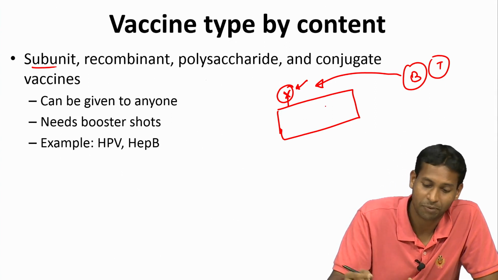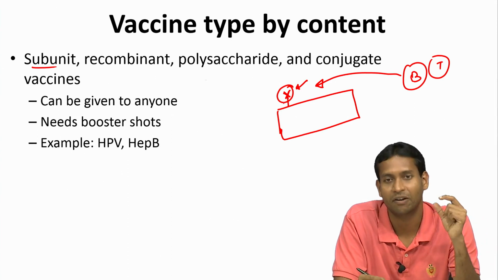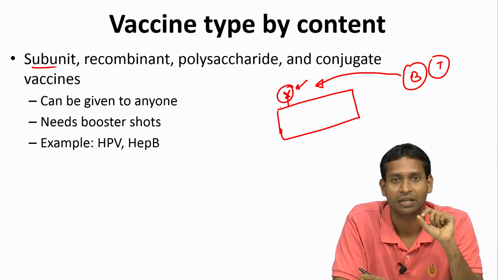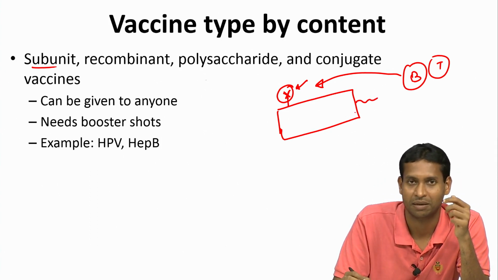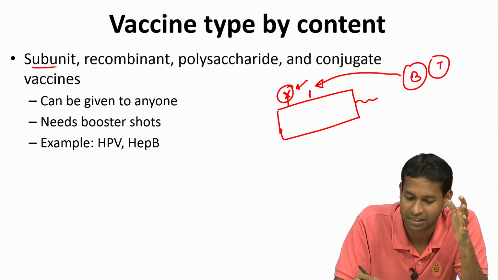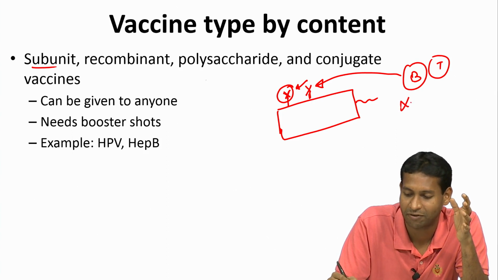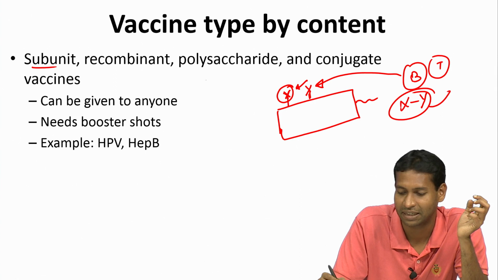Another could be a subunit. Maybe you do not even want the whole protein X, maybe there is a small segment of protein X that you can work with, or instead of a protein maybe it is some polysaccharide on the surface, maybe some sugar moiety, or some conjugate vaccine. Maybe there are two proteins, X and Y, and you just want to combine X and Y using some protein engineering and then inject it back in the body.